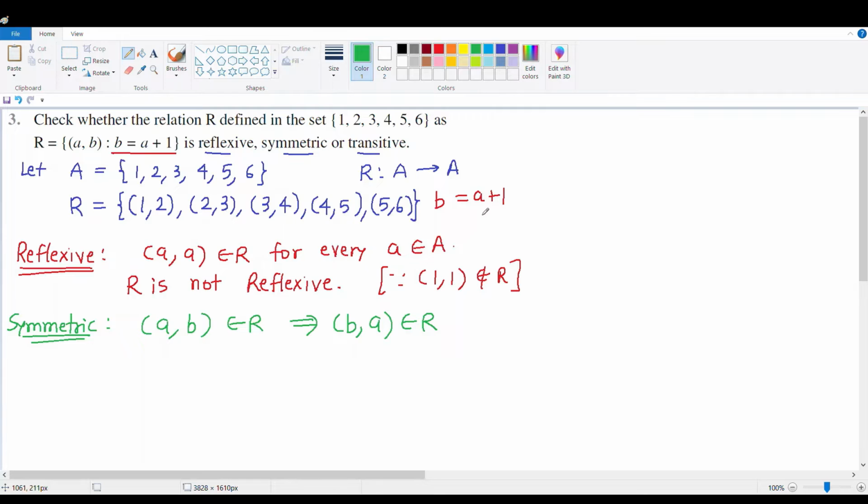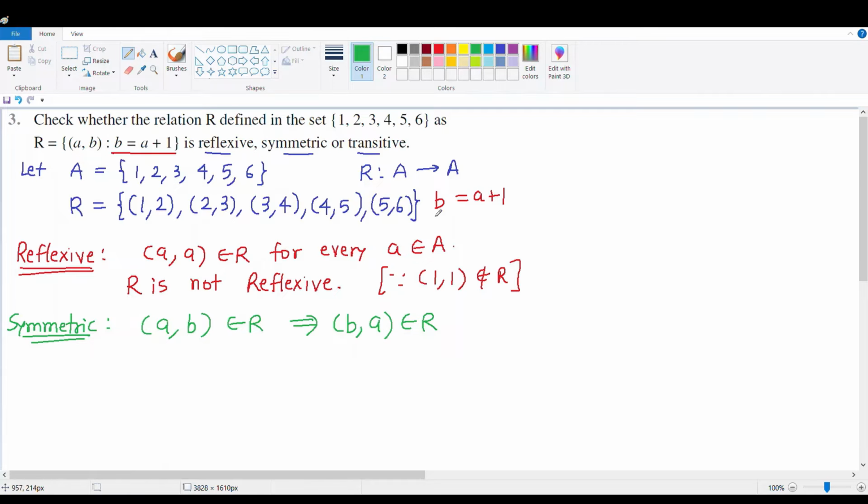You will never have a smaller number as your second number in that coordinate pair. Why? Because your b is always going to be bigger than your a, right? Because to get to b, you add 1 to a, and so (a, b) is going to belong to R, of course. (1, 2) is in R. You can even take (2, 3) in R. Those are all in R, but you cannot see (3, 2) in R. You cannot see (4, 3) in R. You cannot see (5, 4) in R.